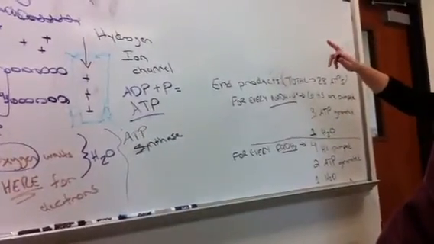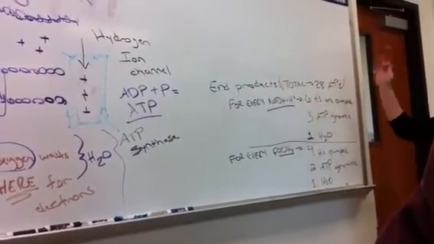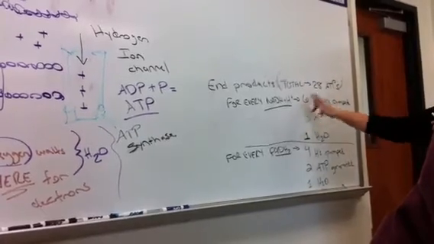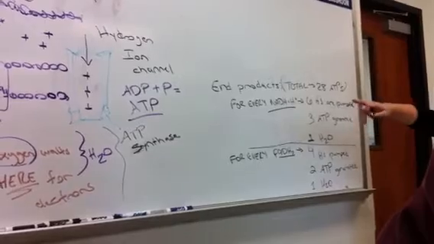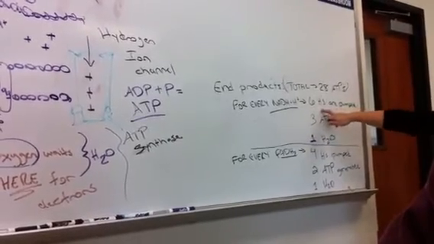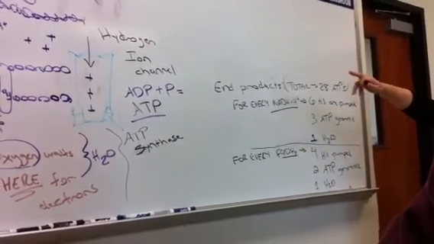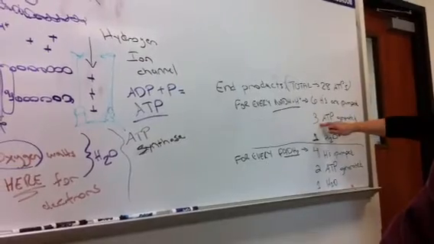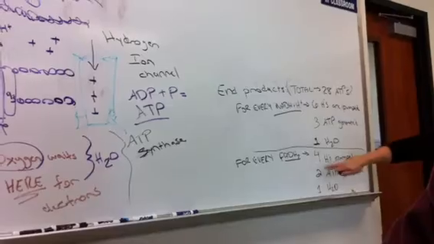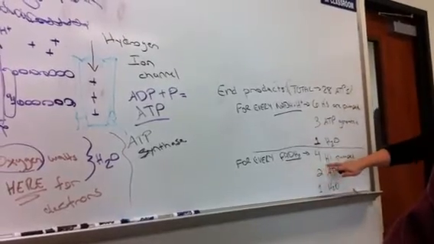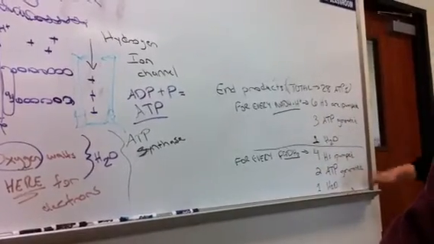After all this is over, the end product, you should have 28 total ATPs from all the NADs and the FADs that you got from the citric acid cycle. Should be 28 ATPs. For every NADH plus H that you put into the system, 6 hydrogens are pumped into the inner membrane space, 3 ATP are generated and 1 molecule of water. For every FADH2, you get 4 hydrogens, 2 ATPs, and 1 molecule of water.